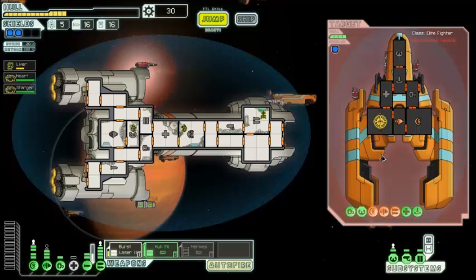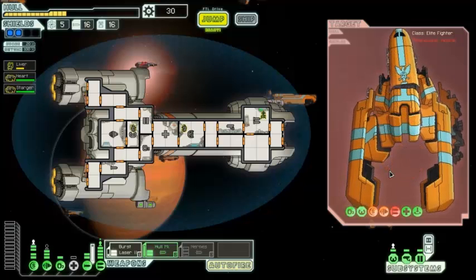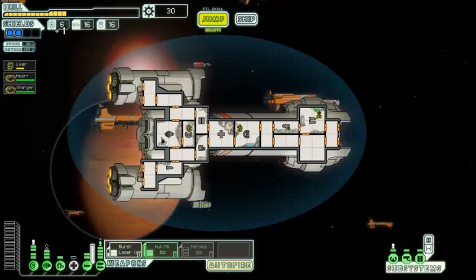Liver, you're hurt, but that's okay. Alright, we just need a... Yeah. So we can punch through and just take down those shields completely. Hopefully. Before they get a second bubble up. Bubble! Ah, Liver leveled up the weapons. Get on, mate. There's no time to salvage the enemy ship. We must jump away before the cruisers get in firing range. We receive 1 fuel.